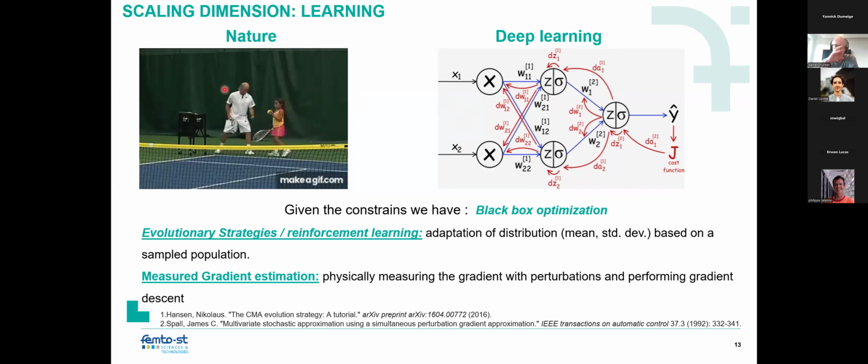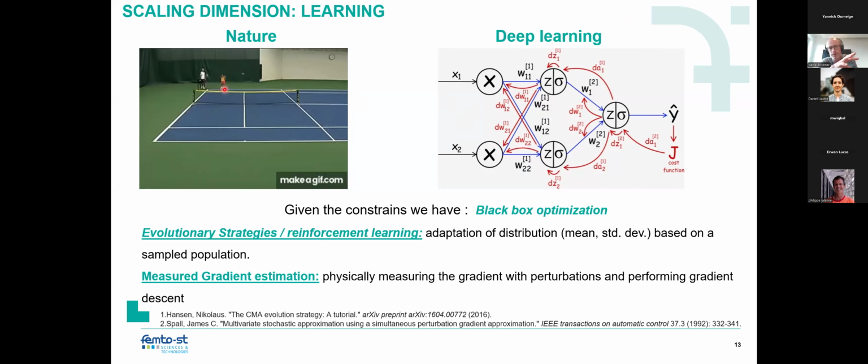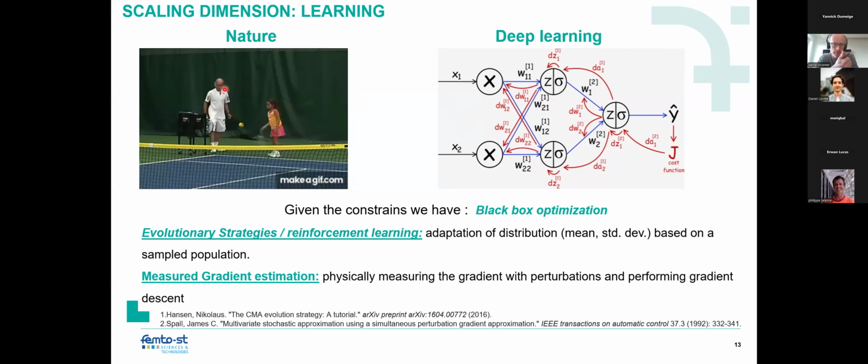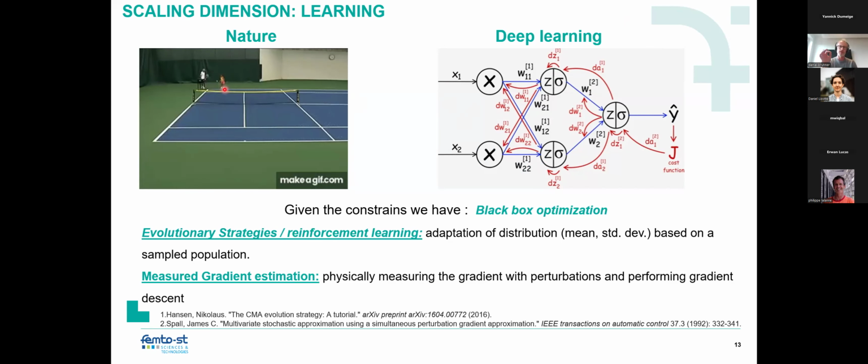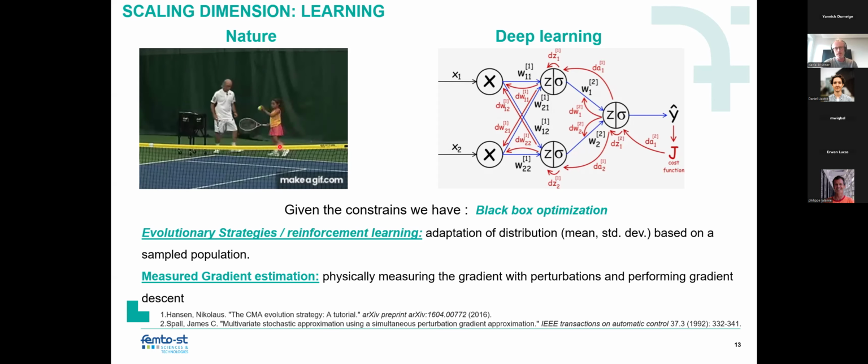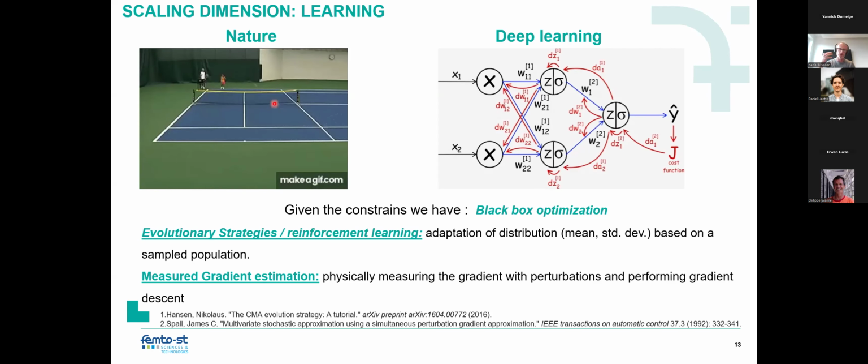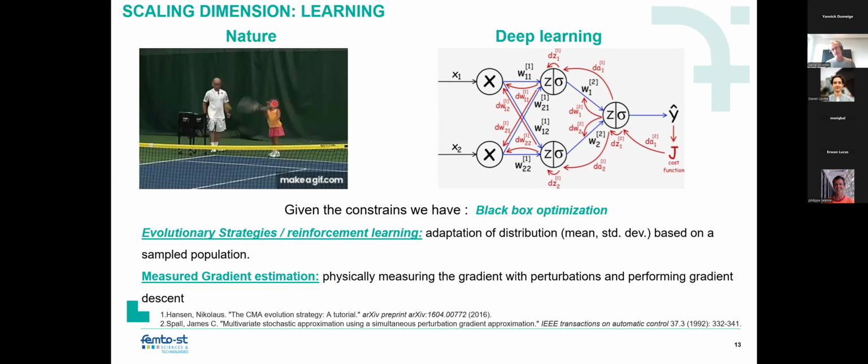So the teacher gives very high-level feedback to the girl learning how to play tennis, and the teacher is completely agnostic about the neuronal state of the girl, about the topology of the neural network, anything. So the teacher does not know anything about the kid playing tennis besides where the ball goes and where he said the ball should go. And the same is even true about the girl. The girl doesn't know anything about its brain activity, topology, etc. It just explores different configurations and tries to find out where did I do better, and tries to identify the systematic relation between modification and improvement in response.